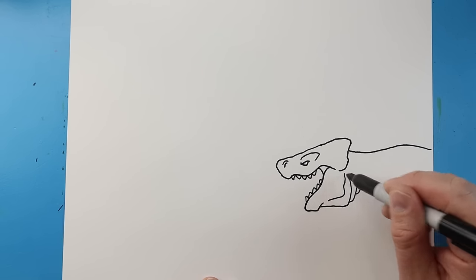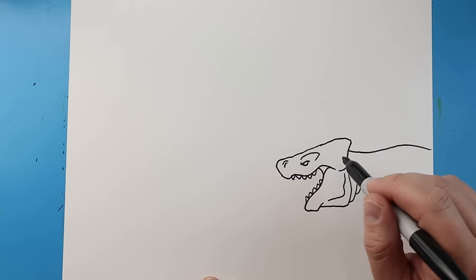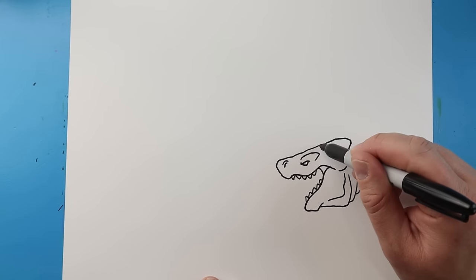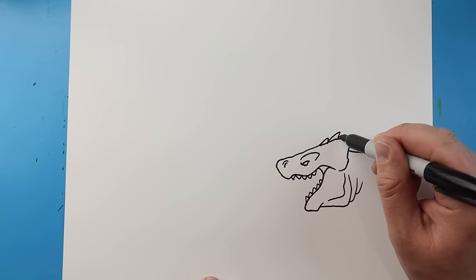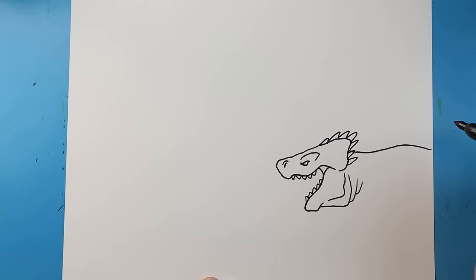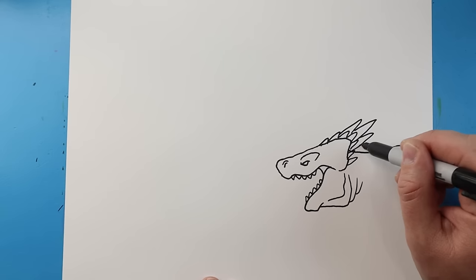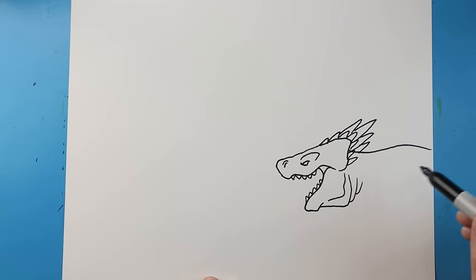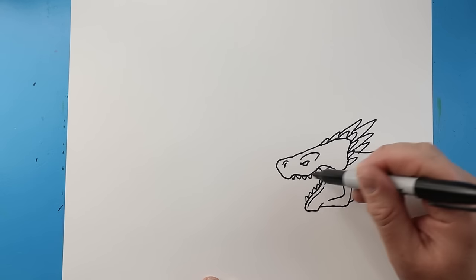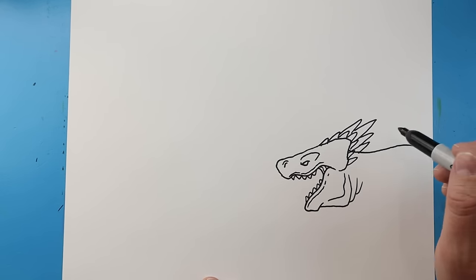I'm going to make a little line. It's going to come up here. And then right back here, I'm going to start making some little sharp points to kind of start off with some of the spikes on Shimo. Then I'm going to make some of the longer pointed ones right here. I'm going to make some broken lines right here and a couple little lines here.